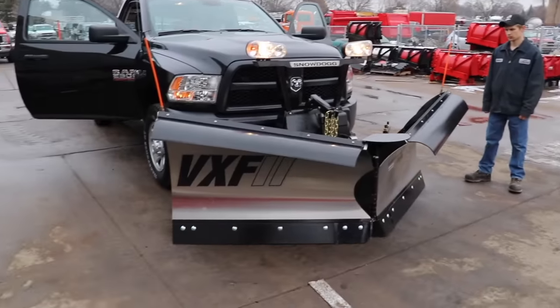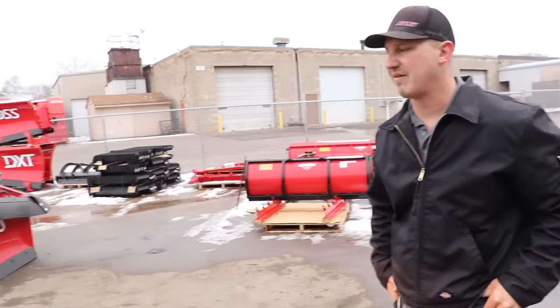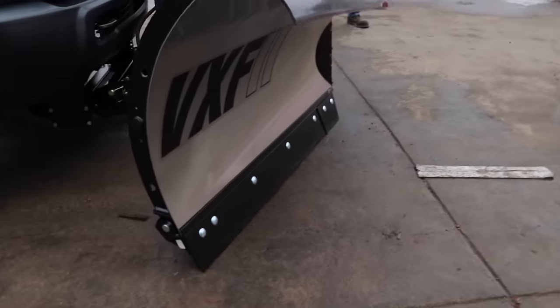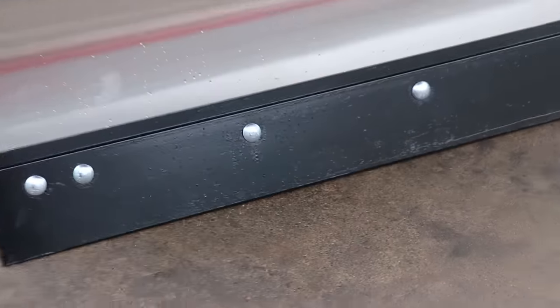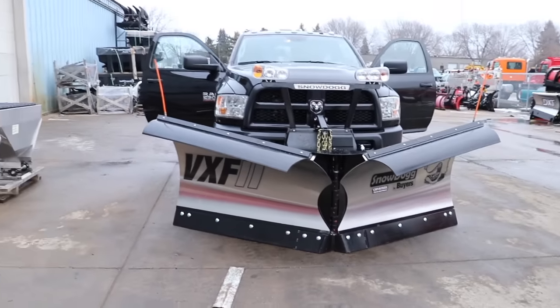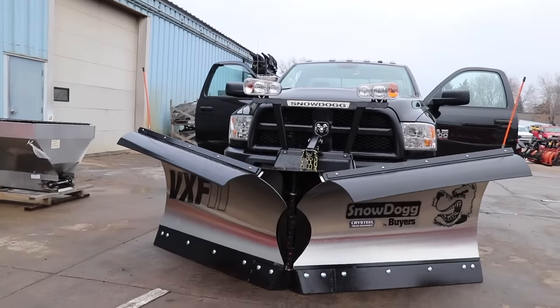These plows have a really nice size cutting edge so they cut down fast and clean. There's no center puck on this one. From what we've seen they haven't really had a need for it — the snow just wedges up there. If you're doing really fine snow going straight you might see just a little bit of dribble, but in scoop mode there haven't been complaints. Now we've got it in full V and we're touching all the way across — that tells you your angle is right. If it were off, the back of the plow would sit up or the front wouldn't set down completely.